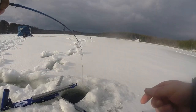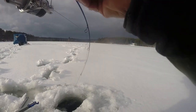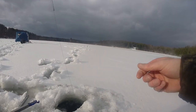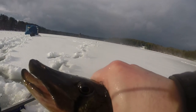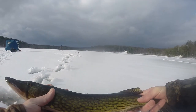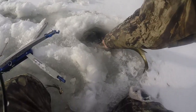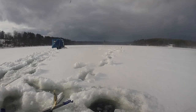I already have something and I think it's big. Yeah, this is big — whatever it is. Oh, I see my leader — a pickerel, nice! Look at that, hook barely in the side of the mouth, hooked him perfectly. What a fun fight on the little rod — this is a long pickerel too. Okay, get out of here.